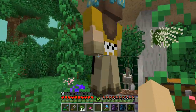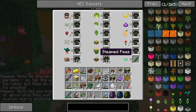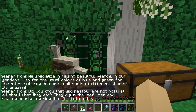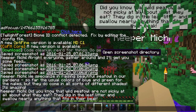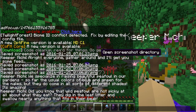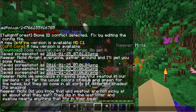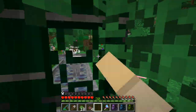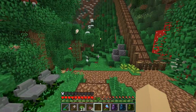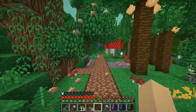Let's go ahead and do a little trade — there we go, and I can trade those in later. We specialize in raising beautiful peafowl in our gardens. Did you know that wild peafowl are not picky at all about what they eat? They dig into the leaf litter and swallow nearly anything that fits in their beak — including insects, small snakes, frogs — if it fits in their beak, they're going to eat it.